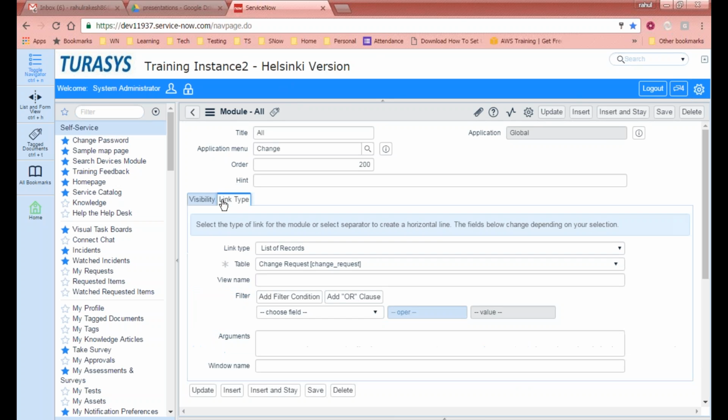The functionality of this link type is to select the type of link for the module, or select a separator to create horizontal lines. So the type of record that you want to show on the screen, you can specify using the link type button.